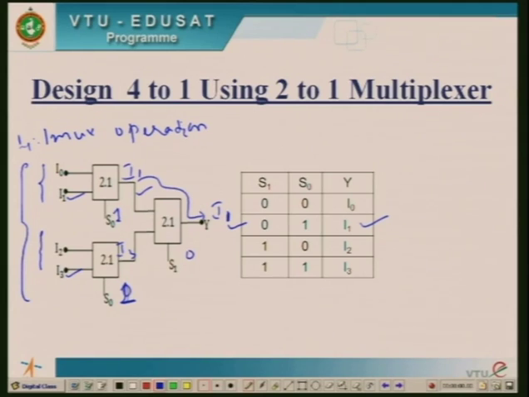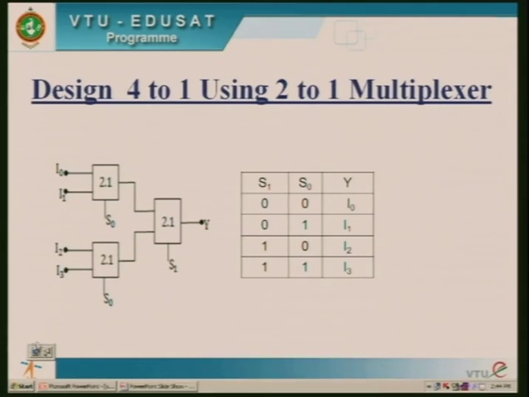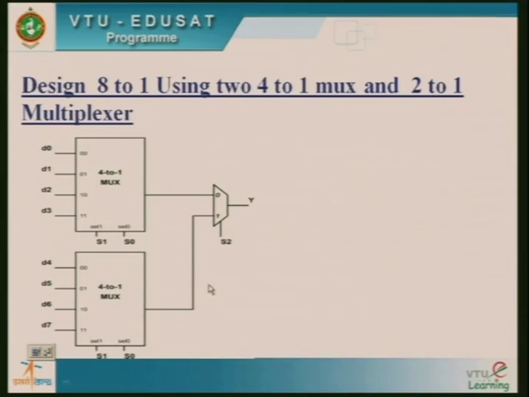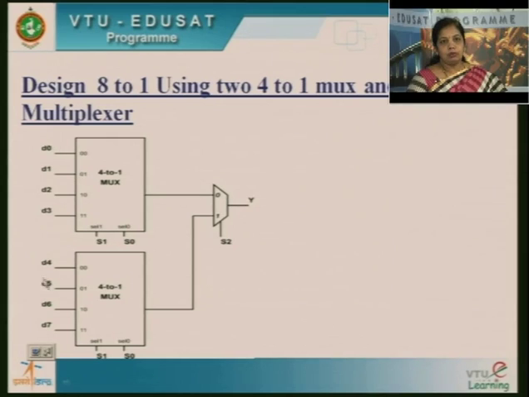So let me discuss about the next design. In the next design you can just see the same over here. We have used designing 8:1 mux using 2 4:1 mux and 1 2:1 mux. So 4:1 mux has got 4 inputs. So similarly over here, and 2 selection lines. Together we give this input as D0 till D3 and D4 till D7. So totally D0 to D7 will be having 8 inputs.